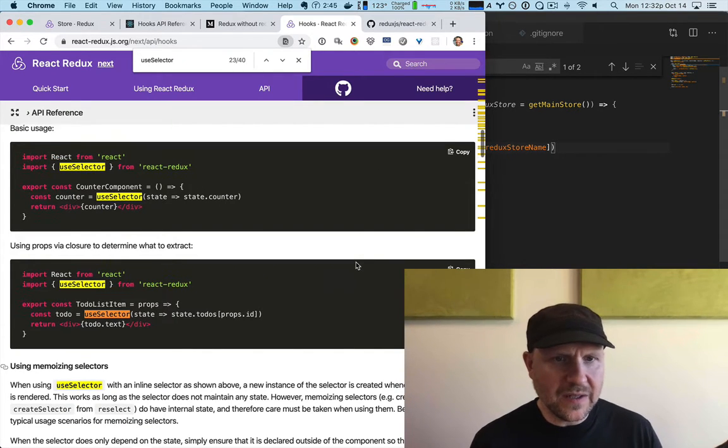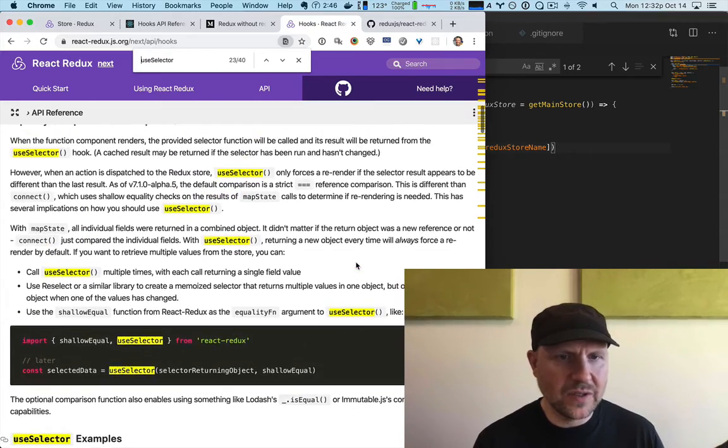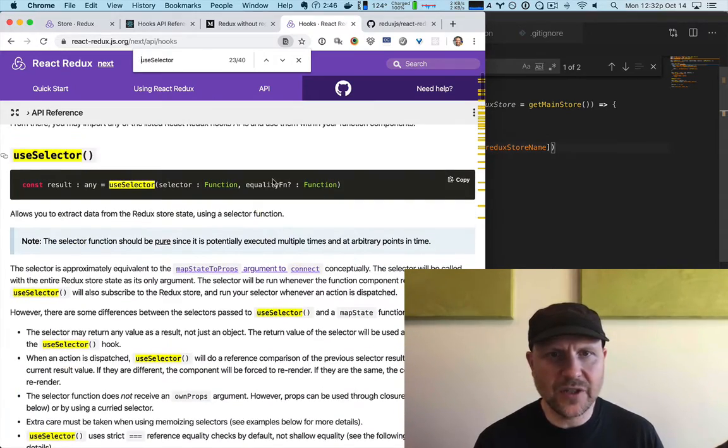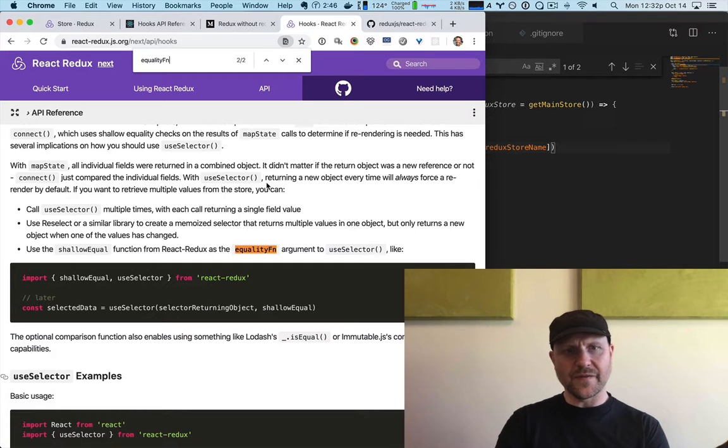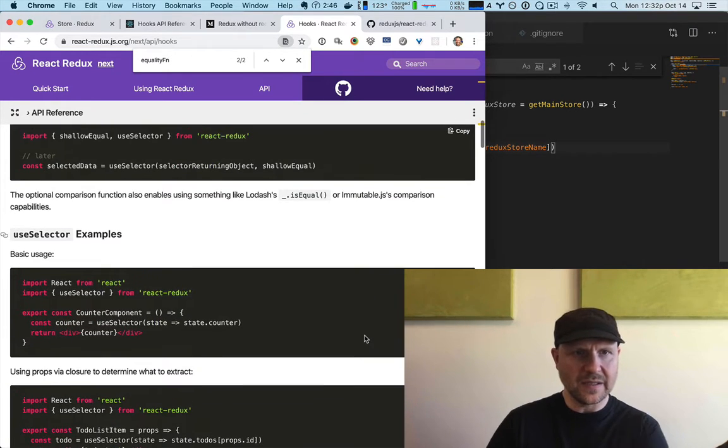I'm less clear on exactly what the second function does, right? The second function is an optional equality function. Use the shallowEqual function from Redux as an equality function argument is like this.